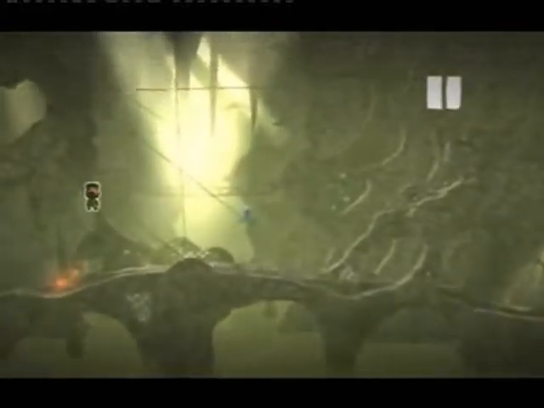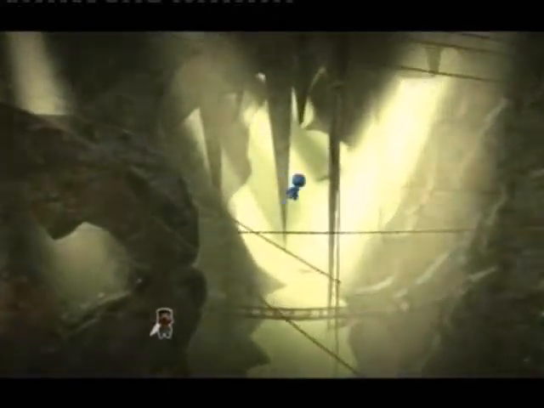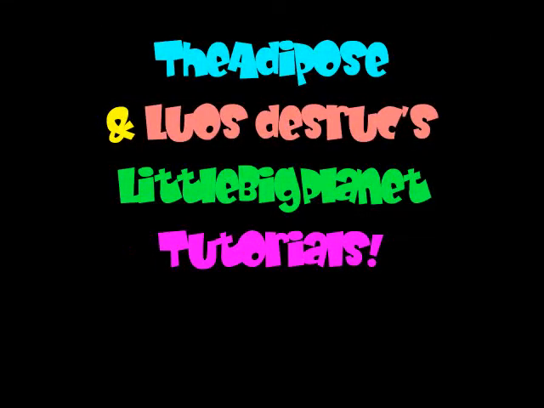This is a little preview of Sack the Legendary 5, which will be Luos Destruct's next level. Again, looking at the 3D layer glitch here, you can see this wonderful canyon that he has put together, or chasm that he's put together. Same idea as the lecture theatre, just layer upon layer upon layer.